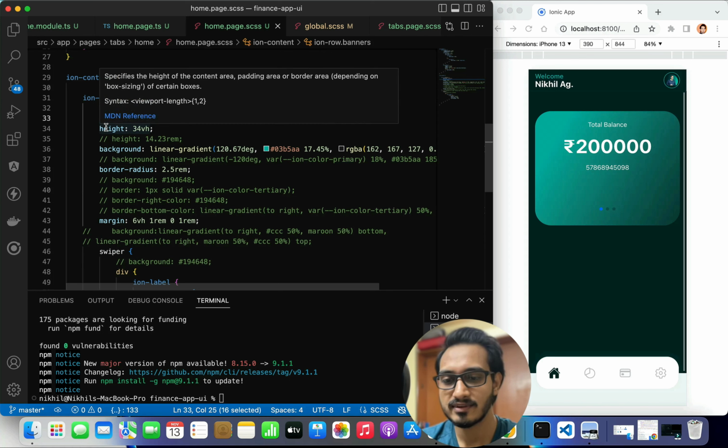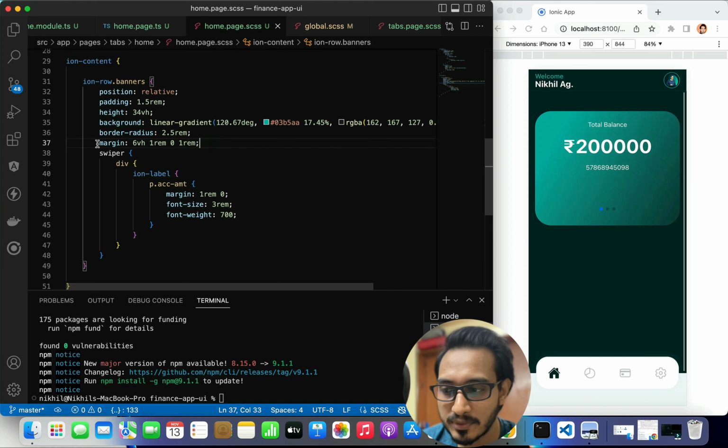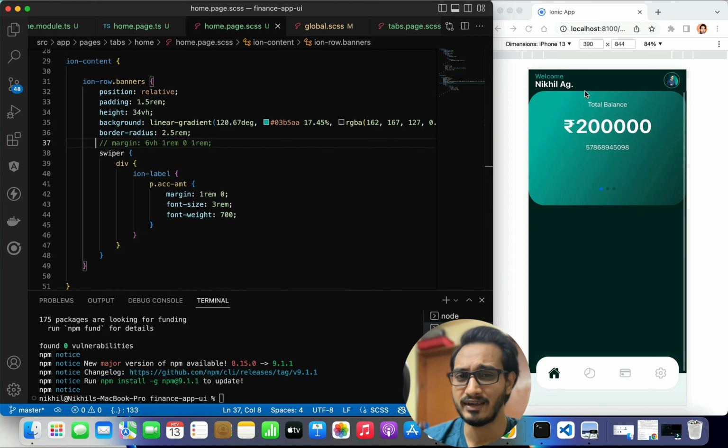All right, let me remove this, not needed. I've just tried a few more stuff, so I'm just removing that, which is not needed. All right, then I've given a border radius and some margin. So margin is very much necessary, because if I don't give this particular margin, you can see it is taking the proper sizes and everything, which I don't want. So that is why I've given proportionate margin, which I feel was looking nice.